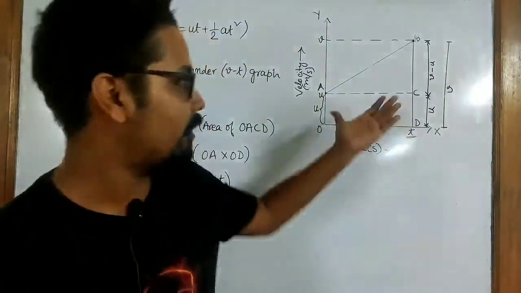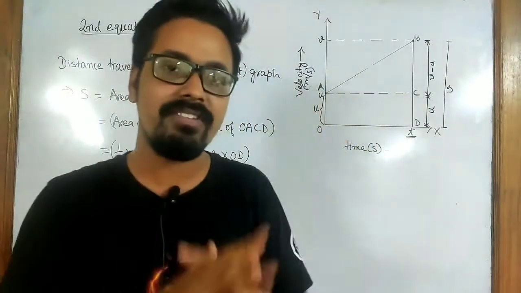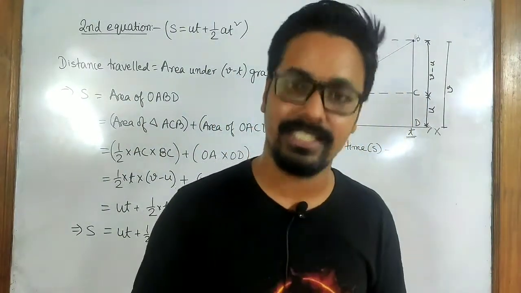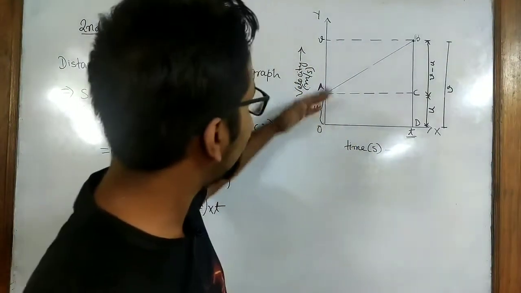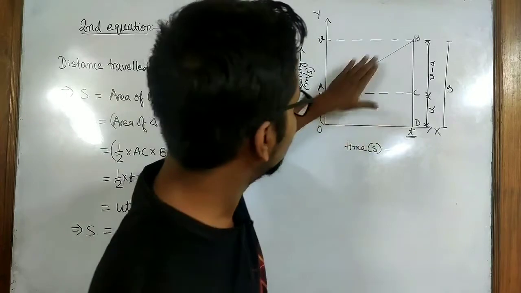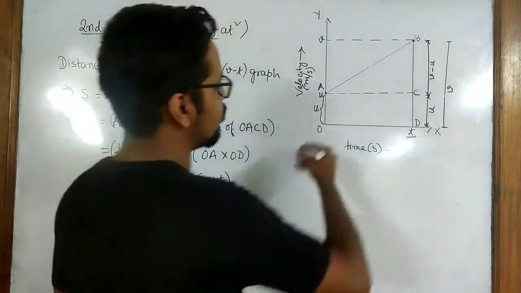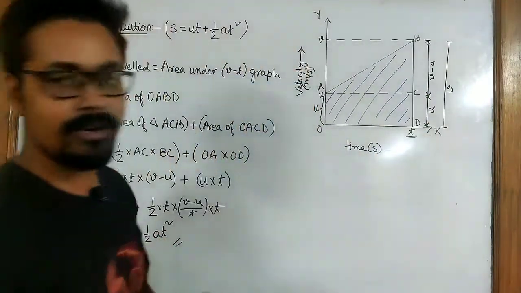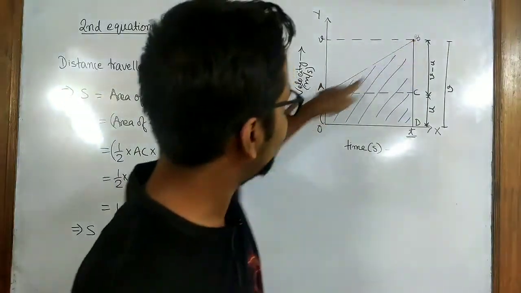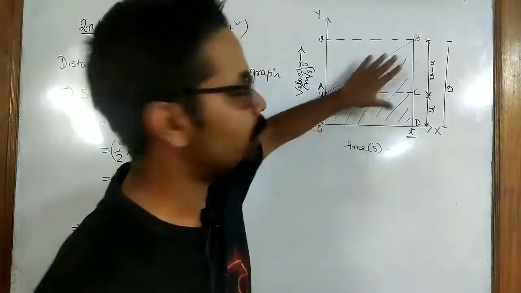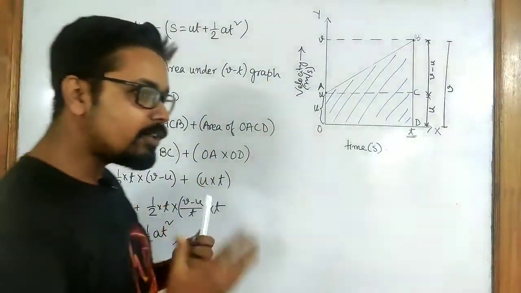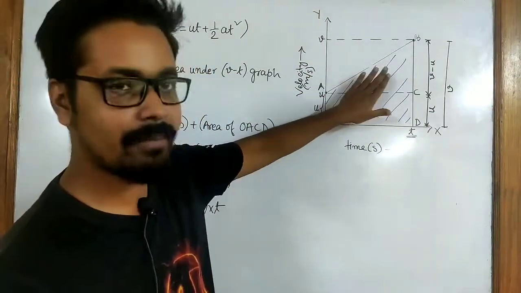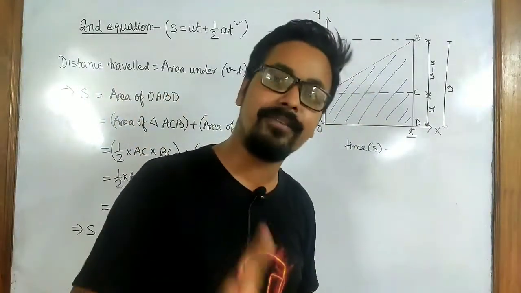So what do we know from a graph? We have already studied previously that whenever we have a velocity time graph, the area under the graph will give us the distance. Whatever graph you have, here we have this graph from A to B and we have joined this. So this whole region is actually the area under the graph. Am I right? I hope you understand. This whole shape is the area under the graph. So the area under a velocity time graph always gives the distance.